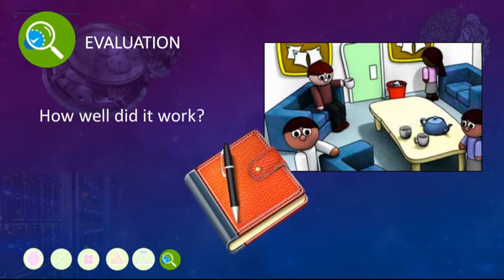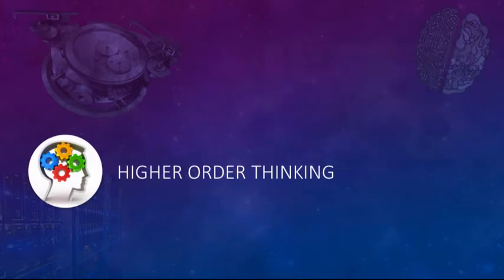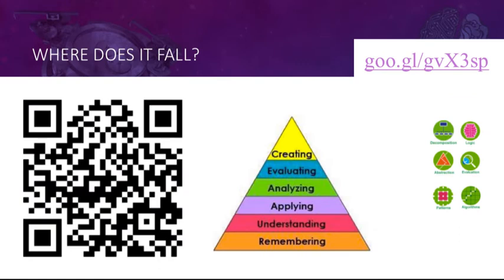Evaluation: decide — how well did this work? Could it be better? What can be done? All important skills. Higher order thinking skills — one of the key things is that if you want to do something that doesn't require higher order thinking skills, to be honest, you will be replaced by a computer, probably very cheaply. There's a little exercise here which you might want to do — it's a nice little Google drawing that will make a copy for you. You do need to be on a Mac, Windows PC, or Chromebook to do this. Have a go and then come back to the presentation when you're finished.